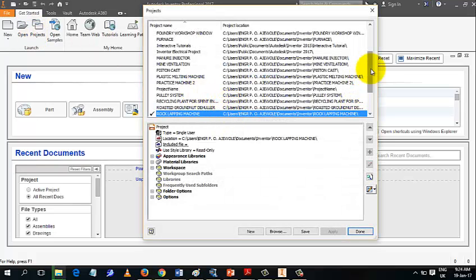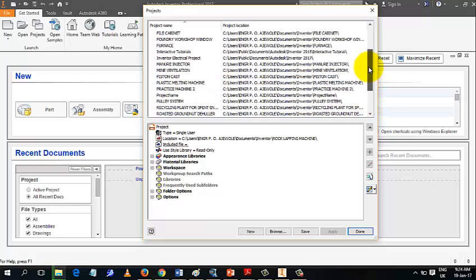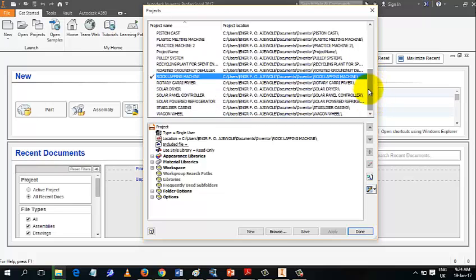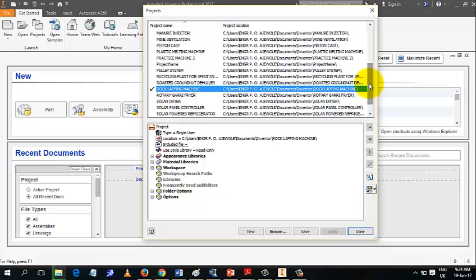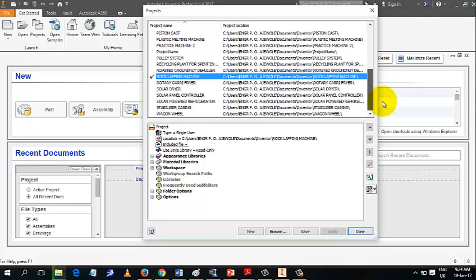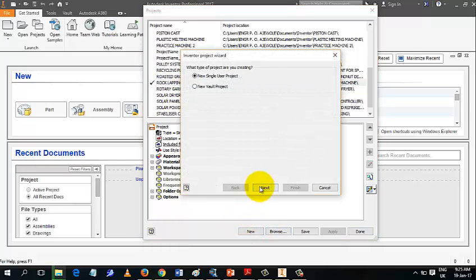Okay. I've already explained this. Please, if you have not watched my previous video, I would like you to do so in order to have a thorough understanding of what is going on here. Now here is the list of the machines I'll be working on, and the one that is checked or marked is the current machine. I want to create a new project. I'm not going to work on the rock lapping machine, so I'm going to create a new project. Here, I just click next.